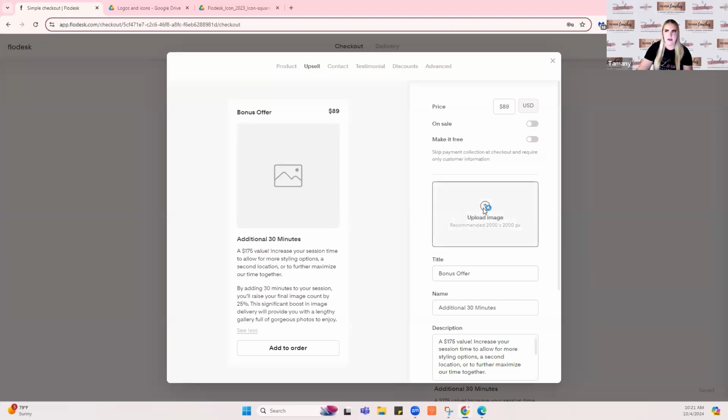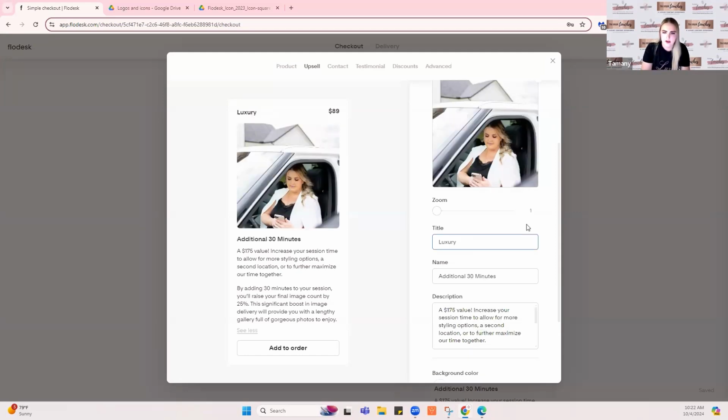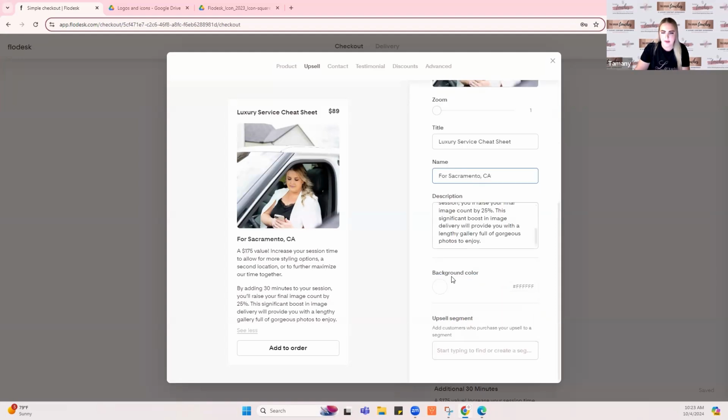So maybe if I have a spa guide, I also have a luxury service sheet. I don't know, whatever you come up with. For Sacramento, California. You add a description. You can check the background color.